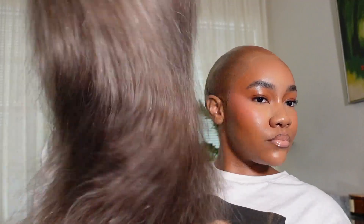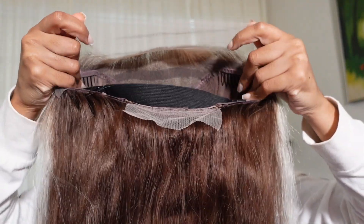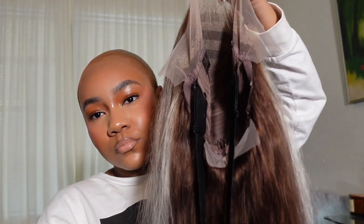Hey y'all, I did my hair and BGM Girl sent me this wig — thank you girl, I love my hair so much. Keep watching to see how I got this look — it's giving grown and sexy. She's giving Baldiana. This is the wig they sent me: it's a 4/6, 13x26 inch highlighted wig and it's a lace front, so it goes deeper in the middle than on the sides as far as parting space. It's not a full frontal.